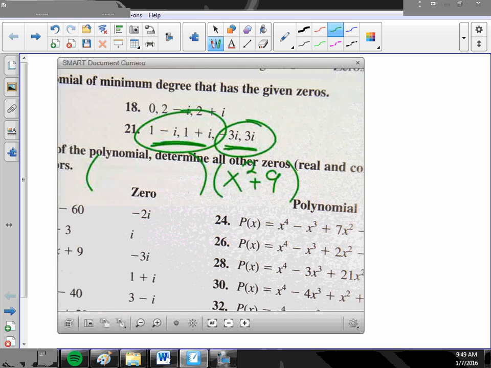Okay? You could make these really, really hard. If you did them in the wrong order, you're going to end up with i values that are really long. And in the end, all of the i's are going to cancel. So when you multiply them together, just do it in a smart way to save yourself a lot of work.